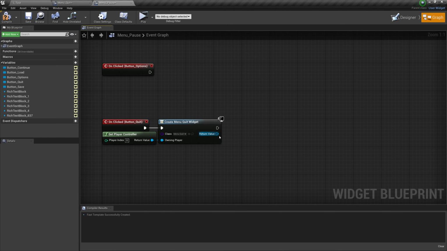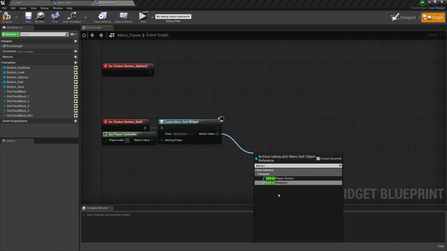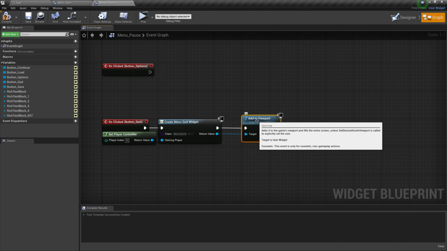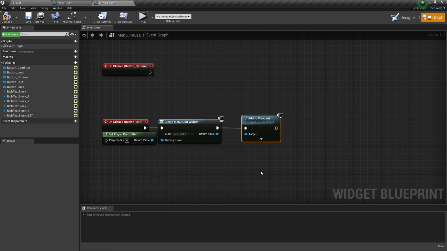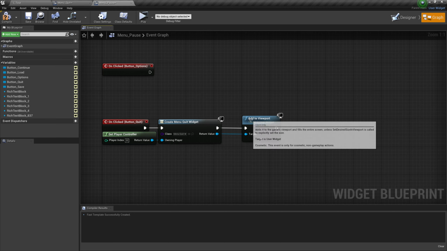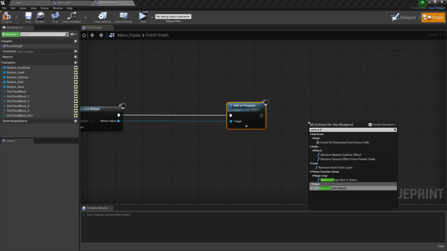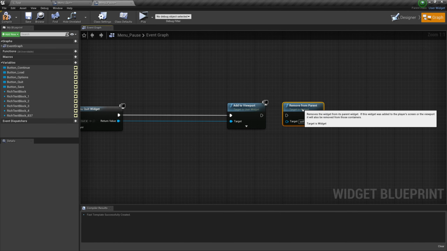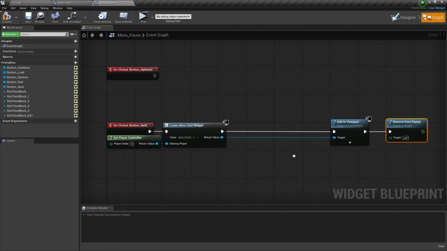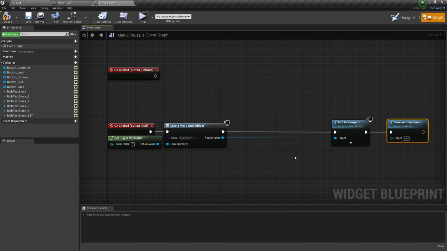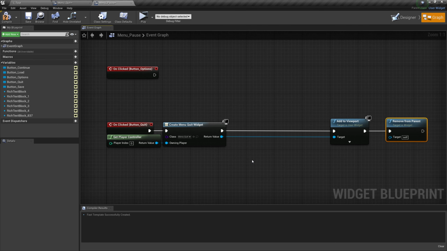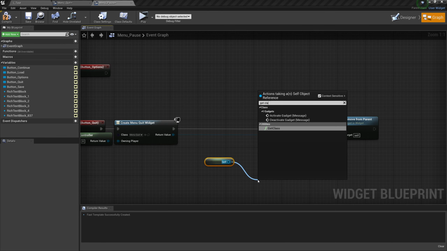And then normally what we'll do here is add to viewport, and you think we'll be done. But we're going to, again, get ahead of ourselves. When we hit back, we want the new widget to know what the previous widget was. And we don't want to have to tell it every single time, especially considering we could get to about 20 menus by the end of these tutorials. So between add to viewport and after add to viewport will be remove from parent, which will be for this menu here. We don't need to pause and show mouse cursor because we already have the mouse cursor here and the game is already paused. We're going to get another self reference, right click, type in self, and then we're going to get class.